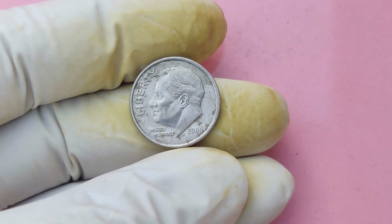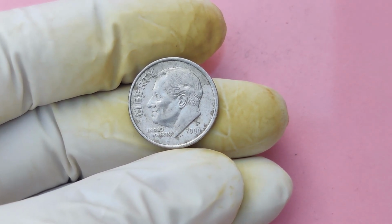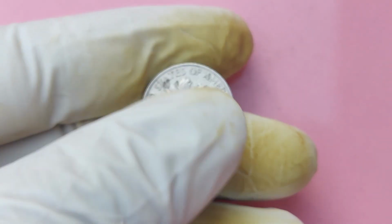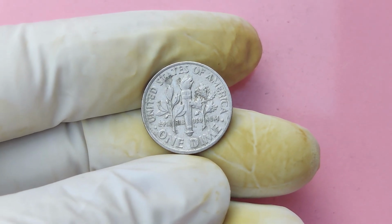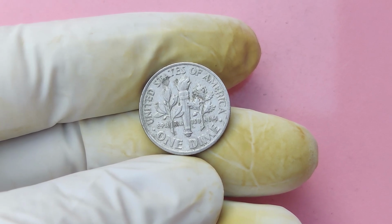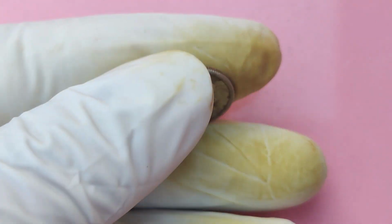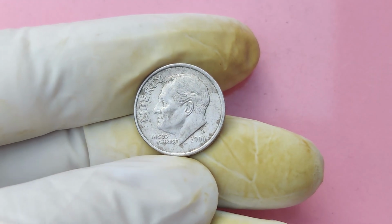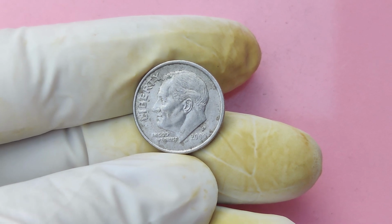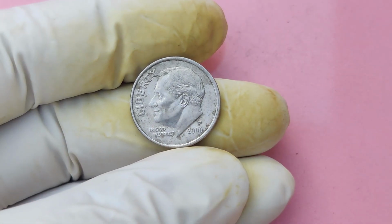We're diving deep into the fascinating world of rare coins, and trust me, this one's a mind-blower. Imagine walking around with loose change in your pocket, and one of those coins being worth over $1 million. Well, that's the case with a specific 2000 dime. You heard that right, a dime, worth a cool $1.3 million. But how is that possible? What makes this tiny little piece of metal so valuable?